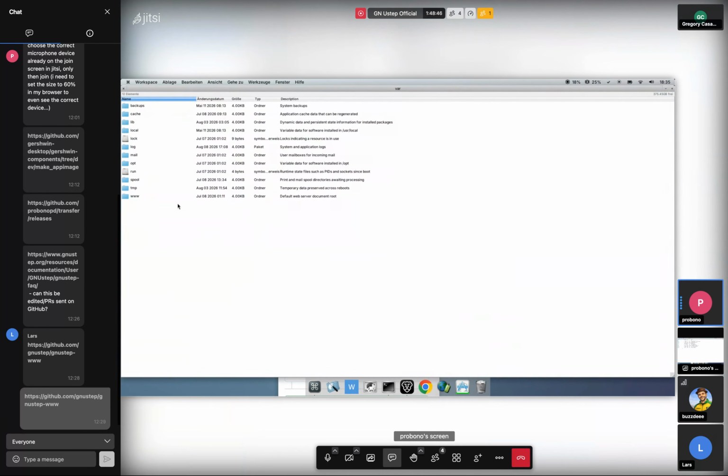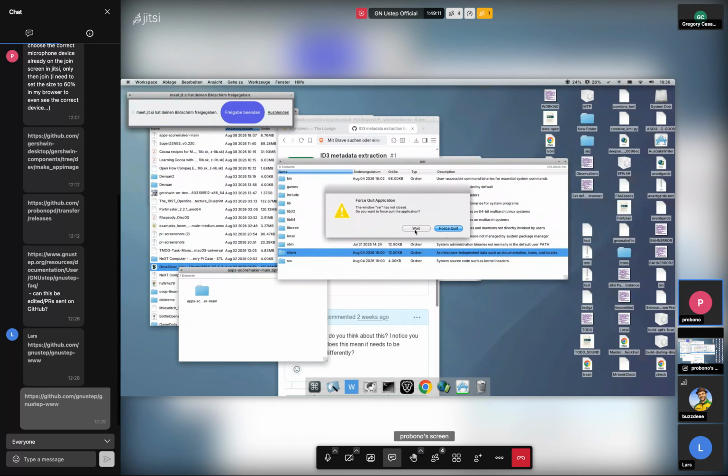So for example, what is in var opt? I couldn't answer that. But now it says variable data for software that is installed in /opt. This is coming from a central plist file containing usually well-known Unix directories. Good for learning Unix. Indeed.